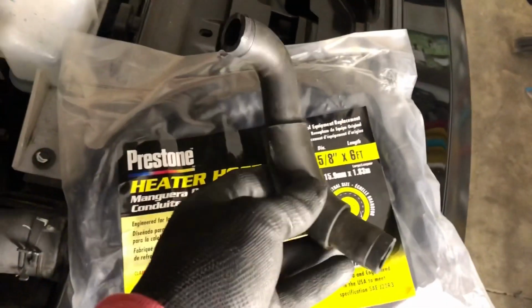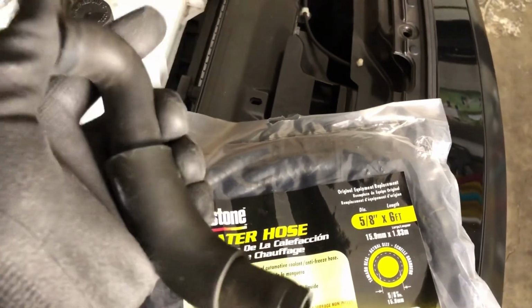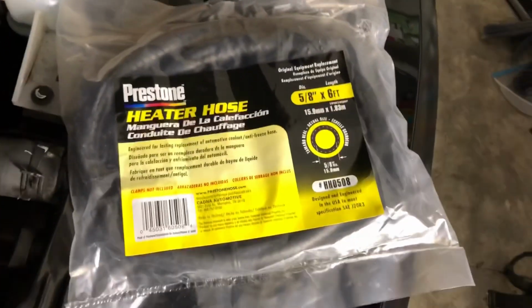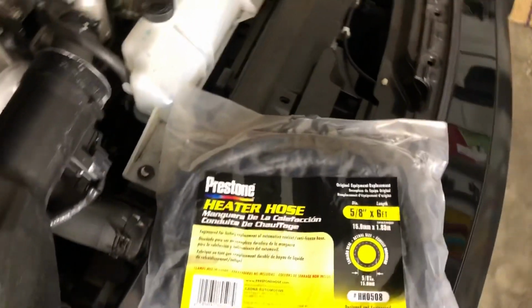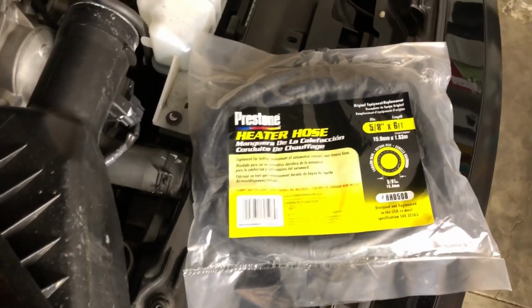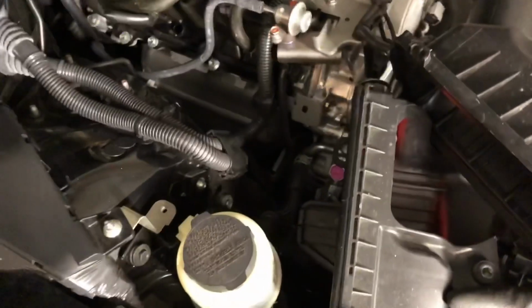Having this piece here, trying to mess with it, shorten it up, go against some of these bends, it's just a hassle. So spending the $7 on this heater hose is going to make life a whole lot easier. What we do know is that the intake tube, these Z1 tubes, are a little bit too long. So we're going to dry fit it up with the air box, make sure everything fits lengthwise, and then we'll take a measurement and shorten it up.